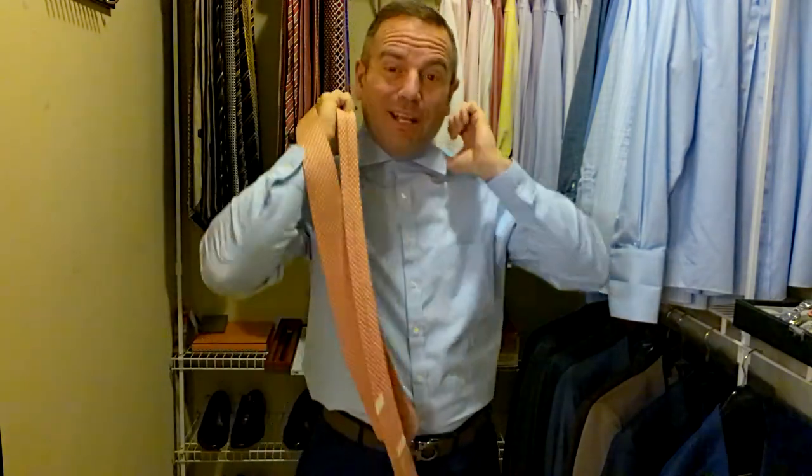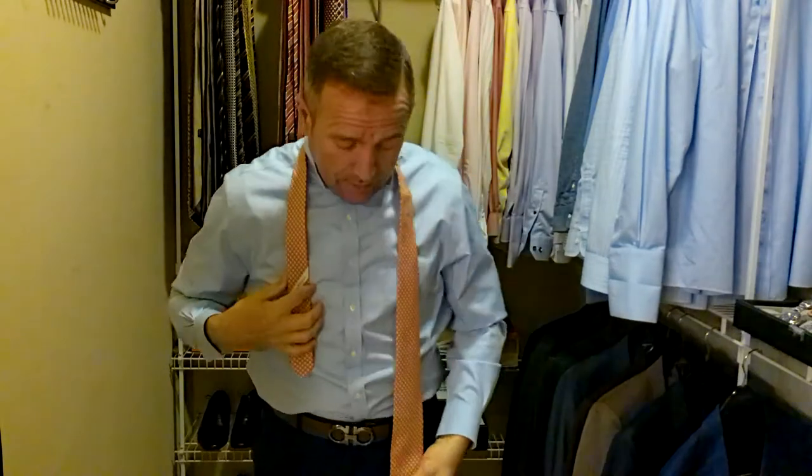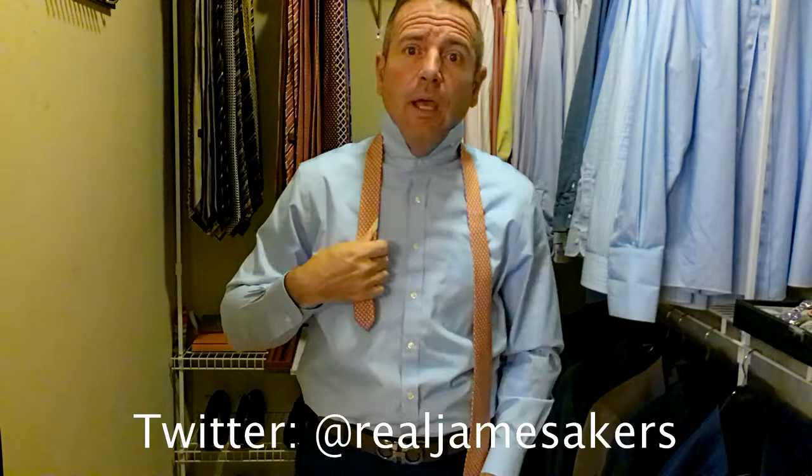Let's tie this thing up and see how it comes together. I'm pairing it with a light blue shirt that matches the owl's head — that's why I'm pairing it there. Because I have a lot of Ferragamo ties, I already know I'm going to be right in this range as far as my spot, right around here. And that should tie us pretty close to a perfect tie.